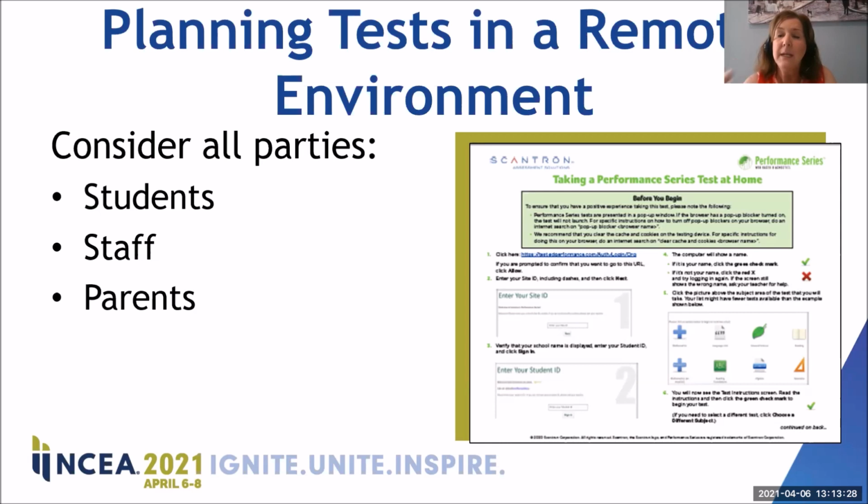So an example on your screen is taking the Performance Series test at home. This is a job aid that was created so that our customers could specifically send information home about that remote testing environment, specifically the URL and an example of what the screens look like, to really help our parents as test proctors get their students logged on, so they have a successful testing session.